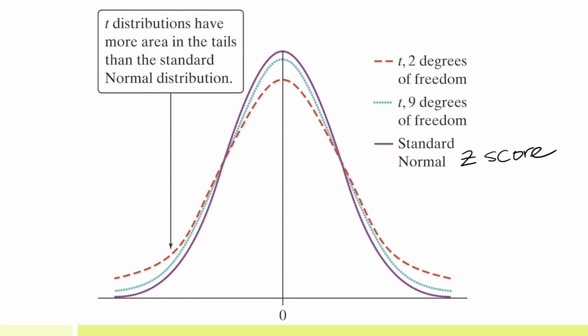This is going to be important for you to think about conceptually, because there are going to be a lot of questions on the AP exam like, what would a t distribution with 3 degrees of freedom look like compared to a t distribution with 25 degrees of freedom? So you want to know that the smaller the degrees of freedom, the shorter the top of our curve, as in less numbers at the mean, and you have more numbers in the extremes. That's essentially what you need to know for the difference between what these look like distribution-wise.